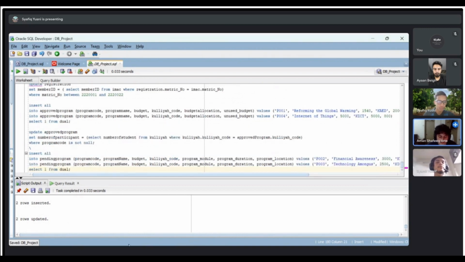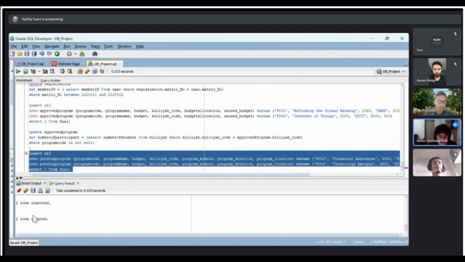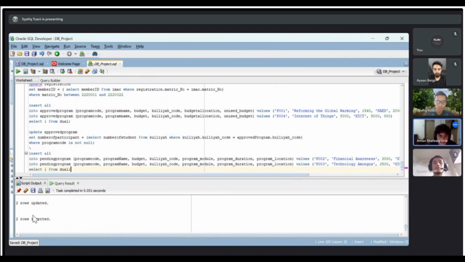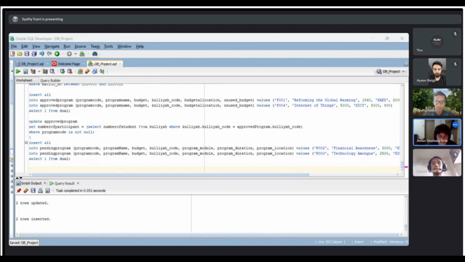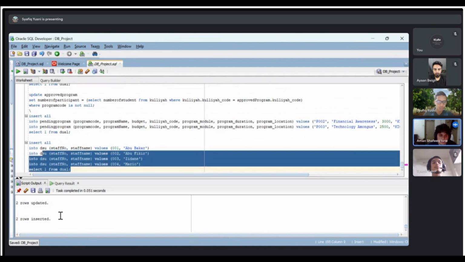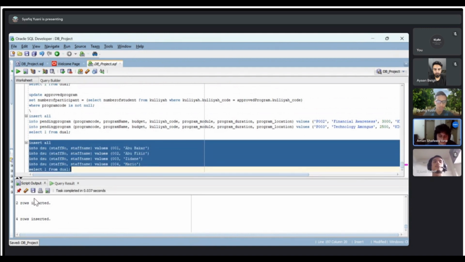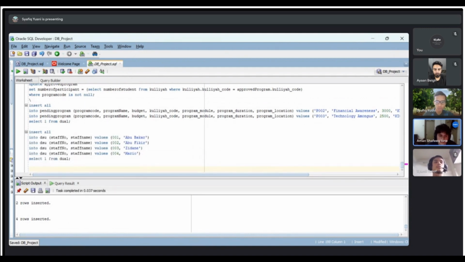After that, we're going to add data to the pending program table, then to the DSU table, and then to the activities table.